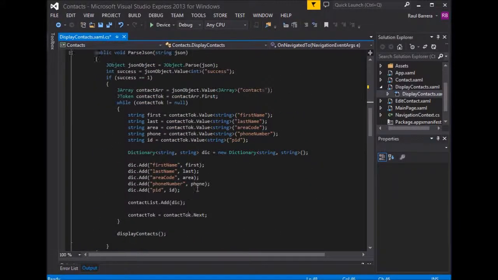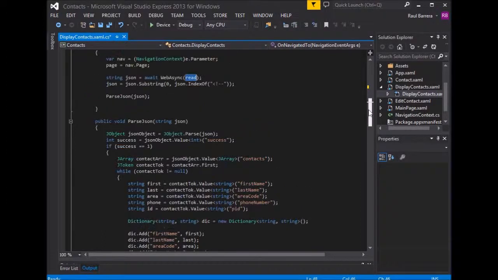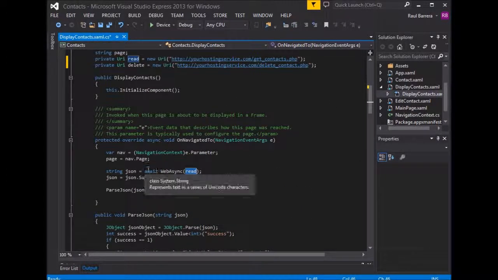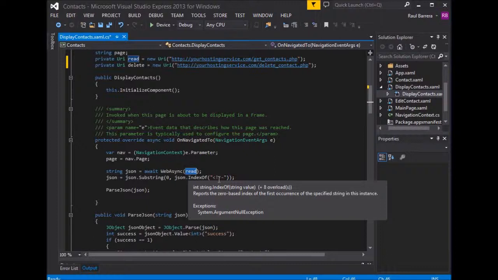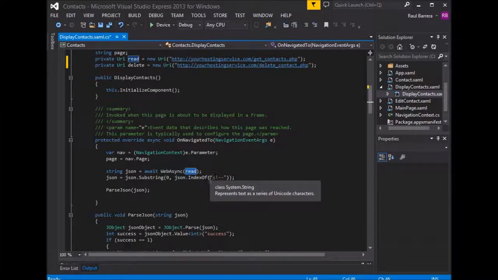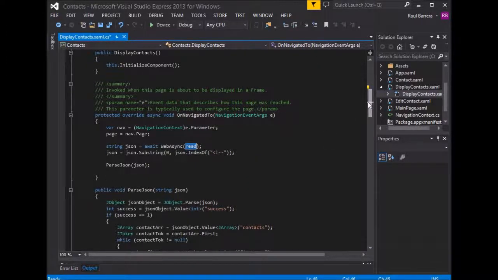Once we actually got the string, as you can see right here, we were awaiting for it to be done. We get the string back, and then what we want to do is get the substring from the very start to this string. The reason I'm using this line of code is because my web service tends to add HTML at the bottom, which we don't need from the response. So we're just truncating that end. As soon as we see that HTML comment, we're just truncating everything after it, because my web service appends it to the end of the response.